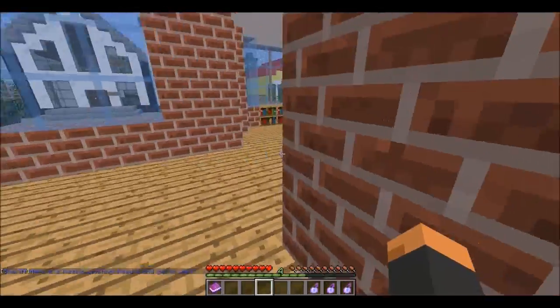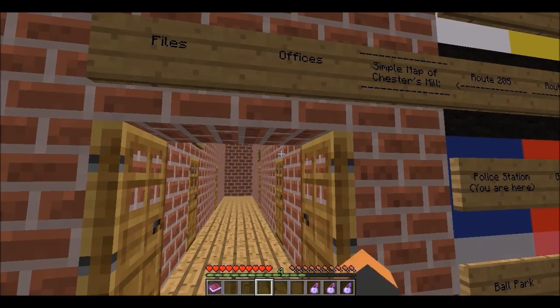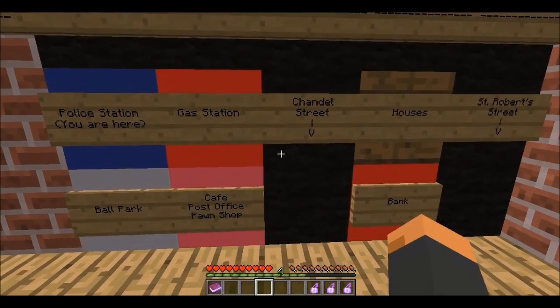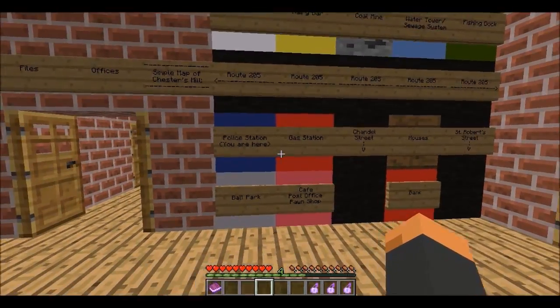Alright, breaking in. What are we doing here? Anything in here? Nothing special going on? There's no prisoners, are there? Okay. Files, offices. Simple map. Where are we at? Police station.